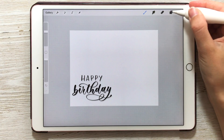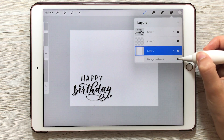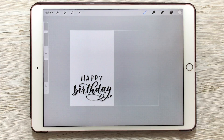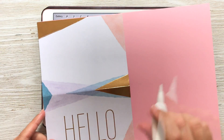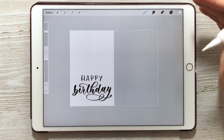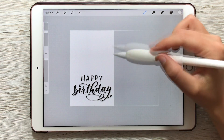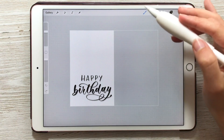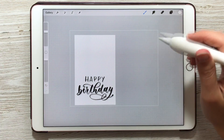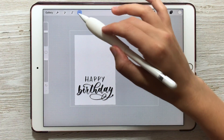Open your layers and uncheck the background color. This shows what it's going to look like when you print this piece. The card design will occupy only part of the paper, so you'll need to cut the paper down to the right size for your card. I like to turn the background color off to get a better visual of what it will actually look like when printed. If the size of your card isn't exactly half your paper, I'll give you some tips on how to know where to cut after you print.